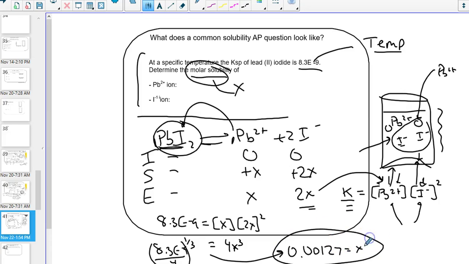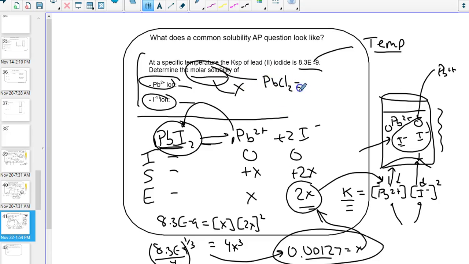Make sure you indicate your answer. What's the concentration of x at equilibrium? That's it. What's the concentration of iodide in solution? That would be 2 times that. Okay? I'm not going to multiply this times 2. You can do that on your own. That gives me this one. That's going to be this one. They ask for the individual values, so they have them here. If they ask for the molar solubility of lead chloride, you would just give them this answer. Next one.